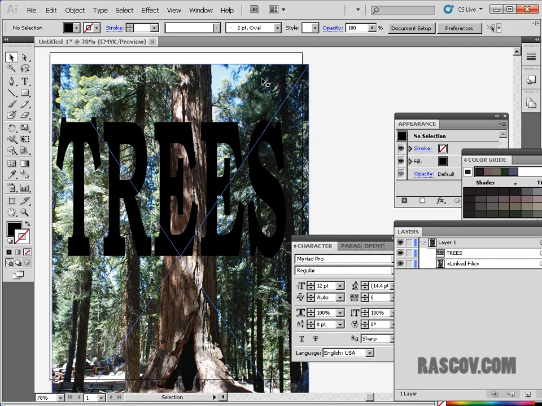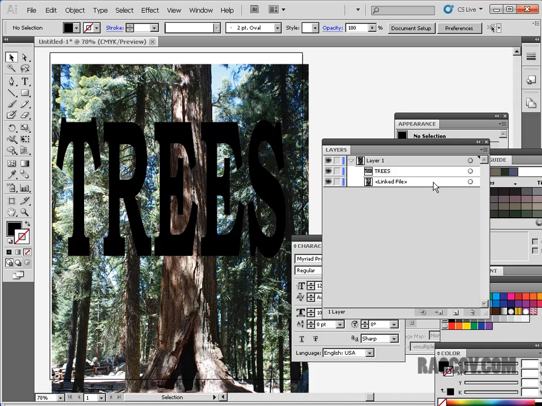What I mean by that is we're only clipping out just this picture of the trees, but you could actually clip out a group of things as long as they're underneath. If you look in your layers window, the key here to doing this technique is to make sure you have the layers properly. I have my mask, or my letters that are black, over top of my picture. So as long as they're over top.